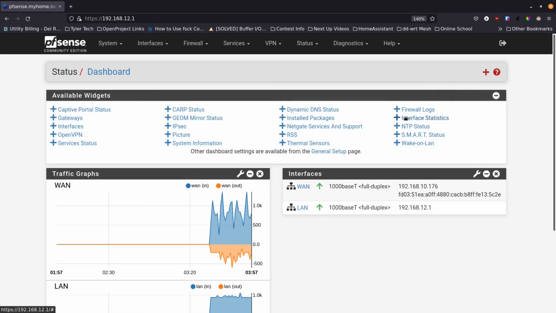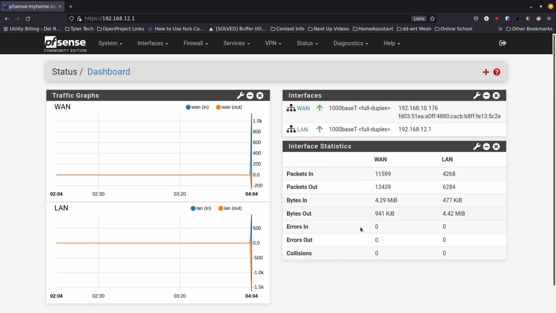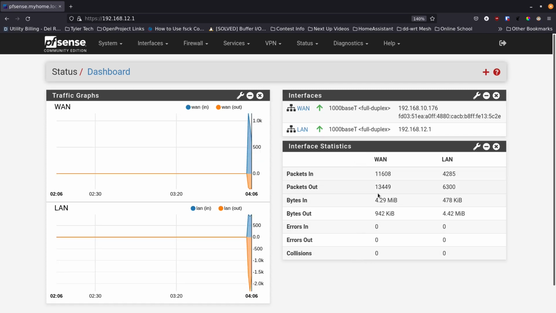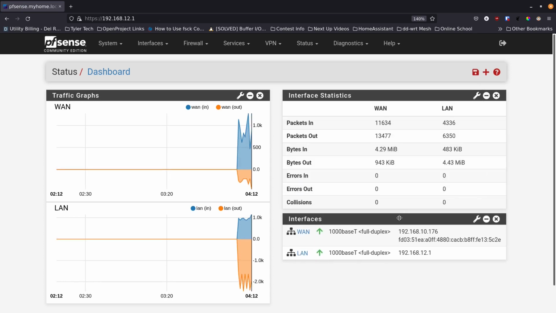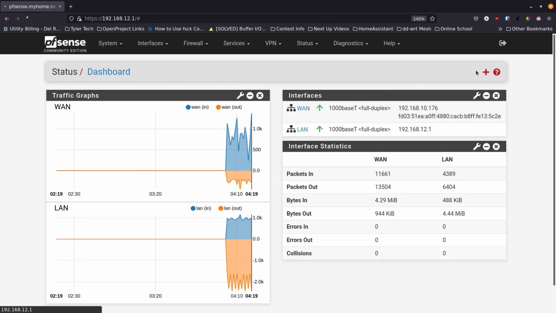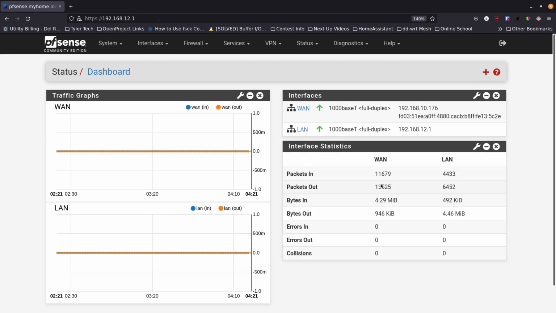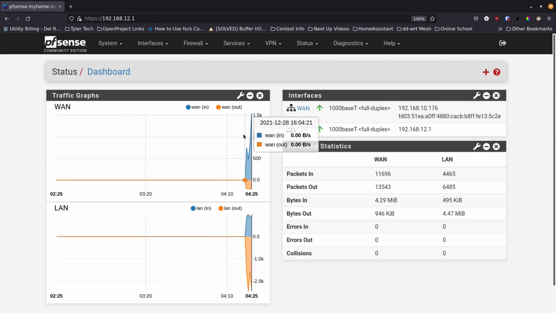If you like statistics, they also have this one called interface statistics, and I do like those. So I'm just going to hit add on that. And it's going to add those here, and you'll see the interface statistics come up pretty easily. And again, if you need to save the change, you can. If you want to put this below that, you can. And you see the little save pops up when you do that. So it kind of saves it when you add it, but if you move it around, then it wants you to save that layout. And it'll pop up with your statistics, so you can see some information. And here you've got your bandwidth graphs to kind of see what's going on. And there's some pretty good stuff here.